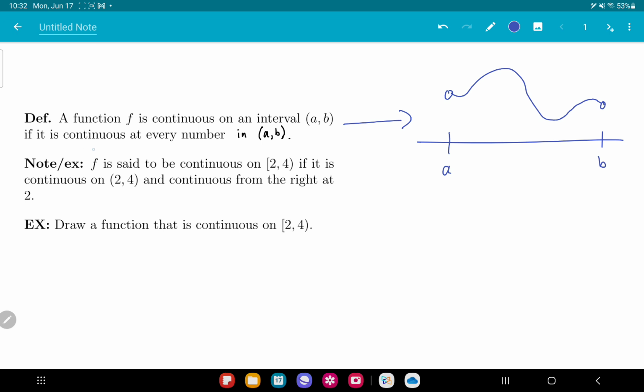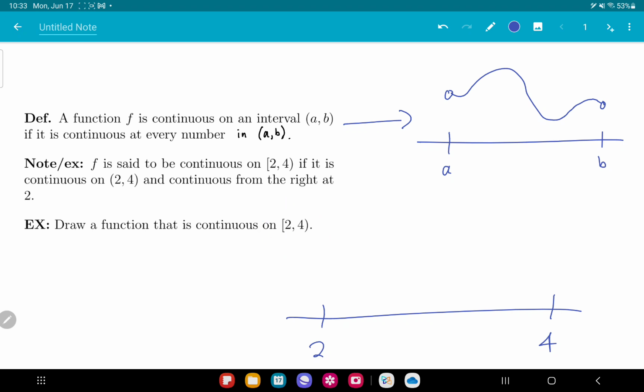And you can have other variations, like we have here. So where you have an interval that is closed on one side. So let's do this example here. So you have 4 over here, 2 over here. Now I want it to be continuous on (2, 4).